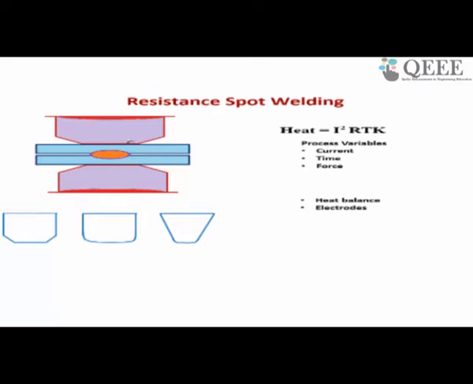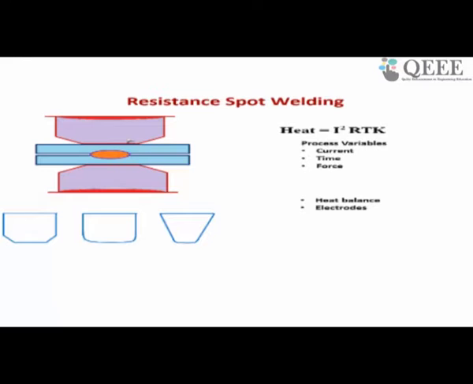The first topic is resistance welding. Resistance welding is also a part of the fusion welding process. As I discussed in the last class, fusion welding comes under liquid state welding processes. Under fusion welding, there are 3 types: first gas welding, second arc welding, third resistance welding. Last class we covered the details of gas welding as well as arc welding processes, and today we are going to cover the resistance welding process, which is also part of fusion welding.